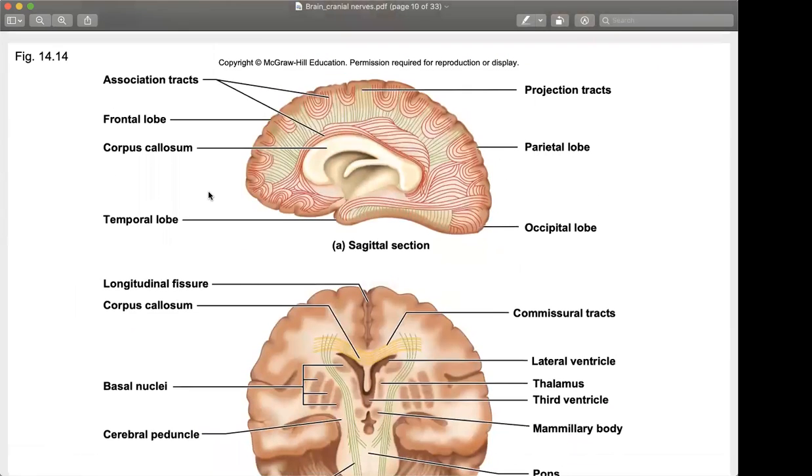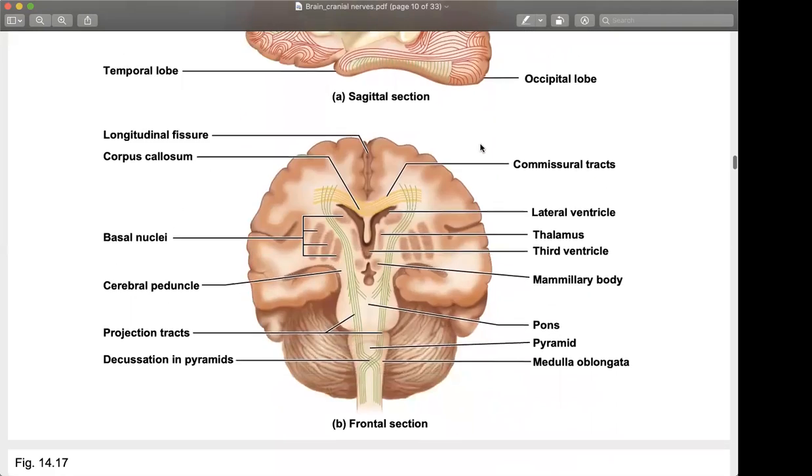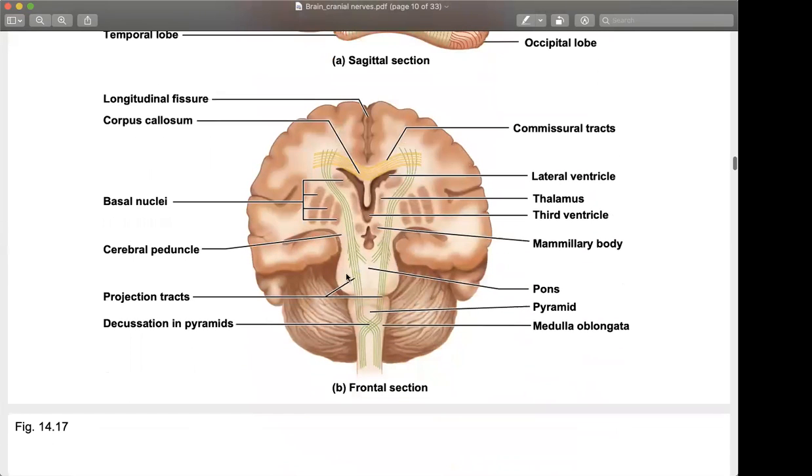Again, I don't think I'll ask you much on this, but you may hit more on this in lecture. There are various types of fibers. Now, in this diagram here, the tracts are basically bundles of axons. So you think about communication within the brain, you've got these association tracts that connect one part of the brain to another part of the brain. The corpus callosum, right here in the middle, is what they refer to as commissural tracts, and that connects the right half and the left half. And the green that you see up here at the top and down here are what they call projection tracts, and they project up into the brain and connect certain areas of the brain with the spinal cord.